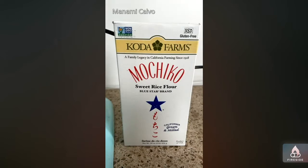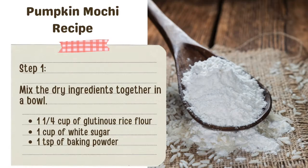I think it's sweet. Or glutinous. Yeah, sweet glutinous. Okay, so how much do we need of that in our recipe? For the half recipe, you're going to need 1 1/4 cup. And what other dry ingredients should people be gathering right now, Maya? For the half recipe, you'll need 1 cup of white sugar and 1 teaspoon of baking powder. Okay.